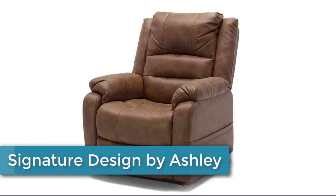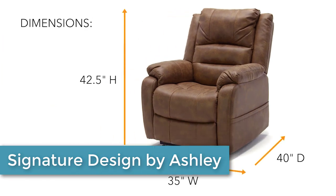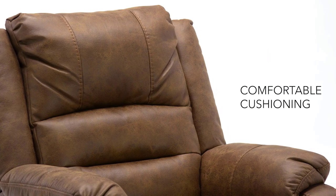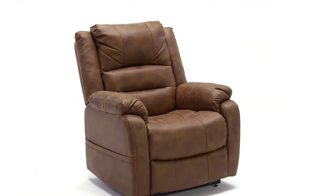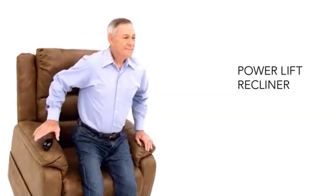Finally, at number 1: Signature Designed by Ashley. Double your pleasure and your sense of style with this power lift recliner. Dual motor capability gives you the freedom to recline back and elevate your legs independently for more custom comfort positioning. With the touch of a button, the power lift feature gently eases you from the ultimate slumber into a lift and tilt position to get you back on your feet effortlessly. The designer upholstery may look like gently textured leather, but it's actually a feel-good fabric with warm, cozy appeal.